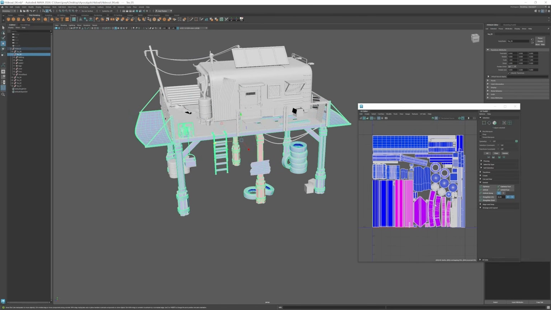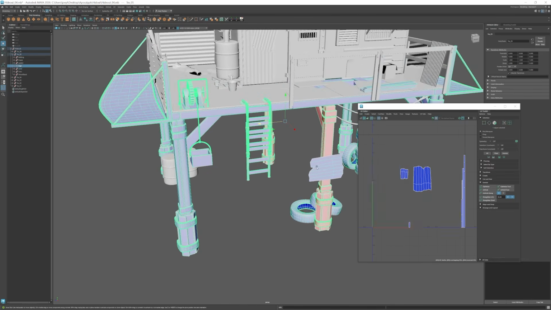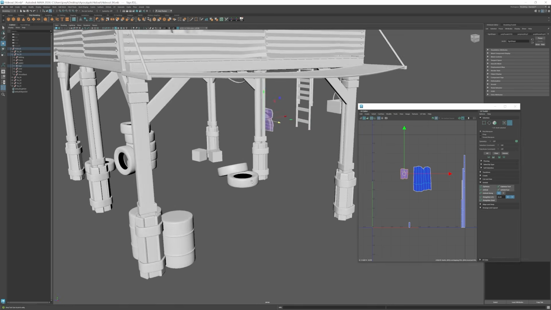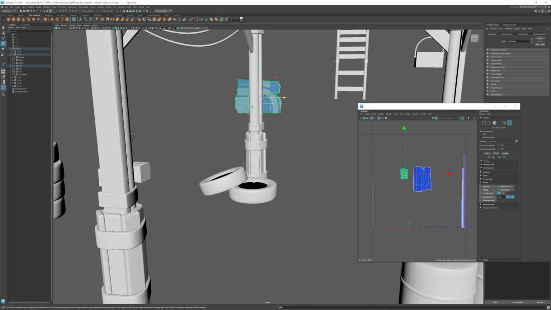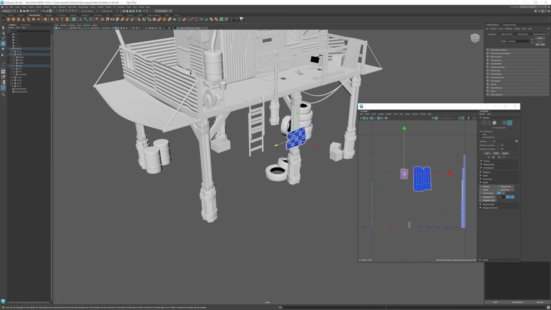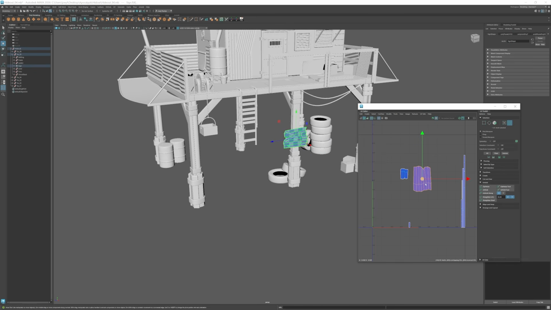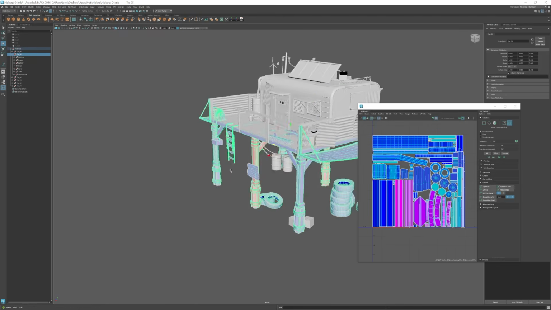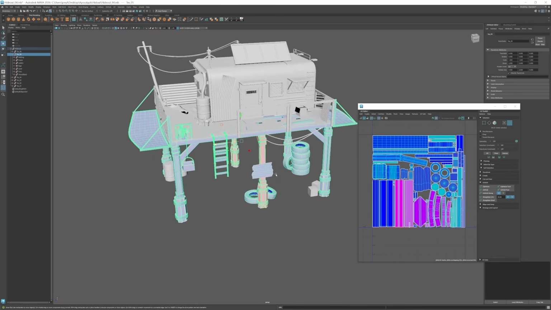Once again, trying to fill in all those empty spaces, I ended up adding the sign, which I wanted text on, so I wanted to make this pretty large. For example, you can see the back side of the sign is a lot smaller in UV size, because I wasn't going to have any text or any detail on the back, and I can really just save space by reducing that UV shell size and making the more important ones like the front side a little bit larger. So little things you can do to get the most out of your textures and your UV shells. This one's pretty straightforward as well.